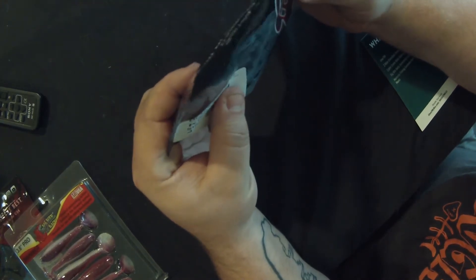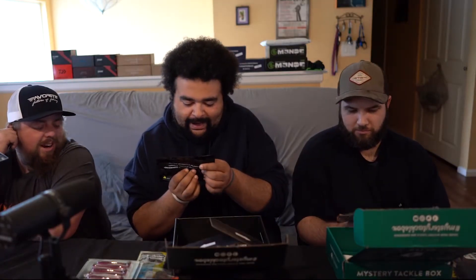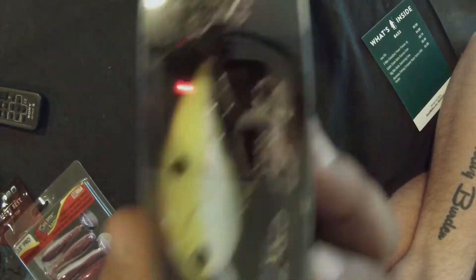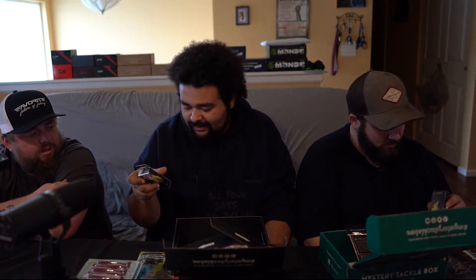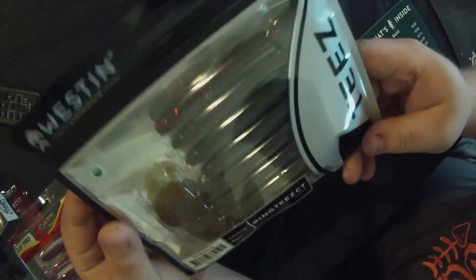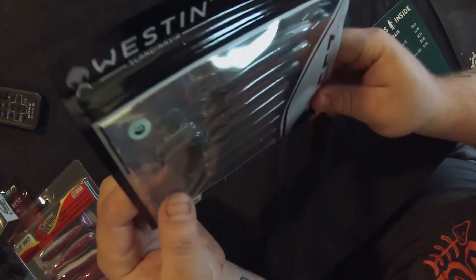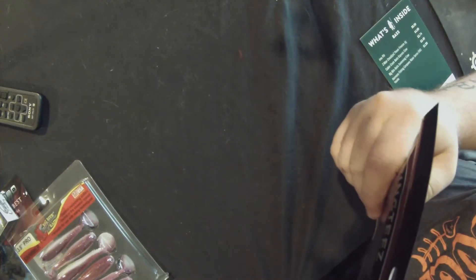Ryan's Elite box has way more stuff. He's got a Kraken — kind of has these long legs on it, black and blue, four and a half inch. There's also a Janko Fishing root beer shad — we both got the same one. Then a CD7 in the silent model. We're getting a lot of silent crankbaits — never really had much luck with the silent models, but we keep getting them. There are also Weston brand Ringtees — they look like curly tail worms in seaweed color. It's a shorter curly tail worm, and it says 'fish taste' on the pack.